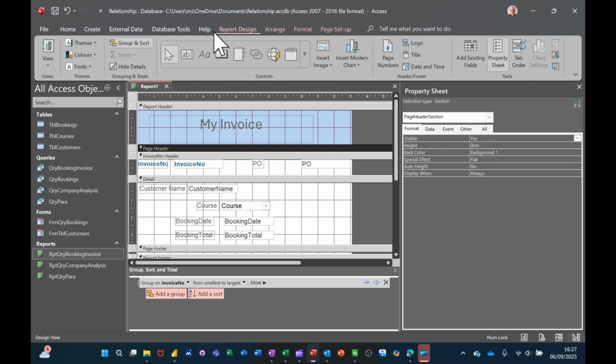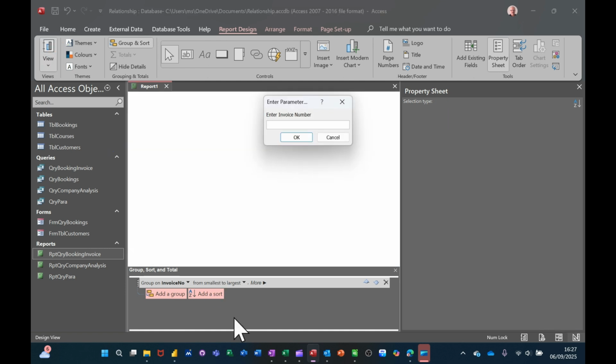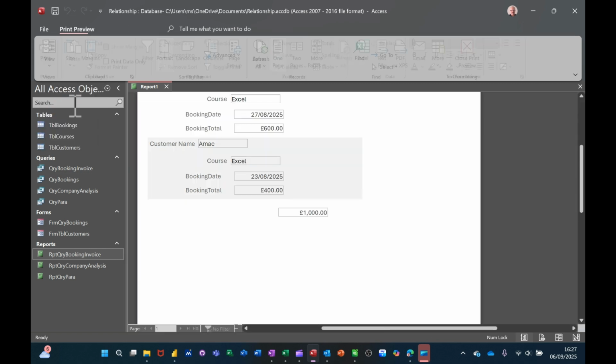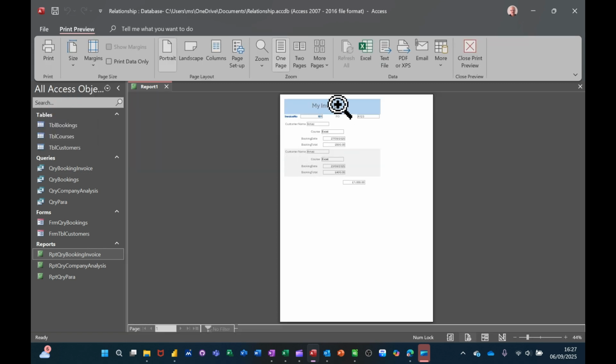If I go and have another look at that, last look, 101. So my invoice, probably a bit tight there, and you can see how that's going to work. This is just view, not print preview. Print preview looks like this. So obviously we've got a bit of space to pull over there, make it look a lot nicer. But that's all I want to talk about in this little session, how you can start to create your own reports rather than using the wizard. But it's totally up to you which way you want to do it.